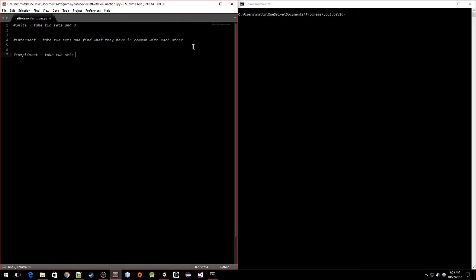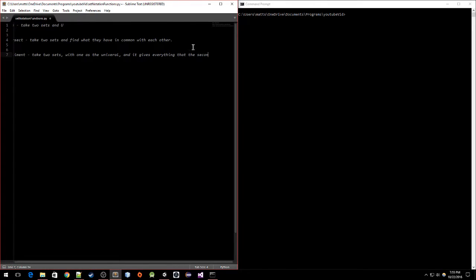Take two sets with one as the universal, and it will give basically everything that the second set is not. Right, so these are going to be the three functions that we write, and I kind of want to go over how to do that.